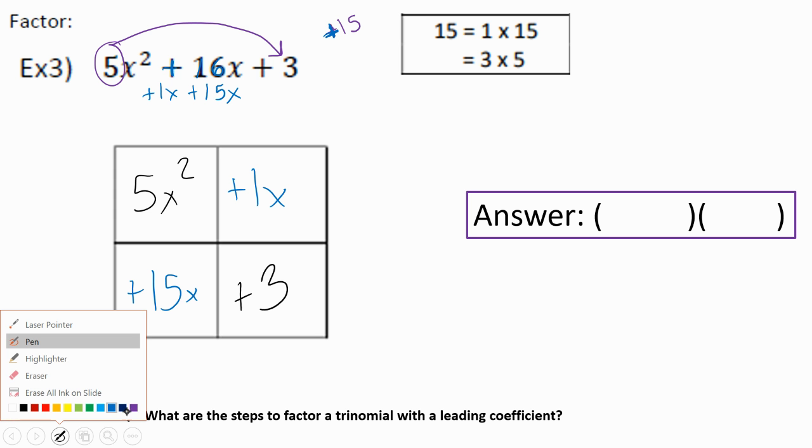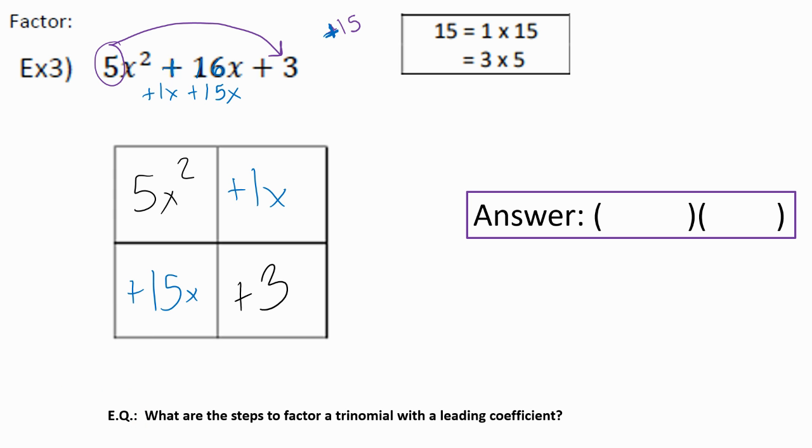And then we're going to factor out. All right, and you can go any way. So I notice here, oh, we have these, 5 and 15. What number divides into 5 and 15? We know 5 does. And they also have an x in common, so we can take out an x. The only thing that can go here, because 5x times what is 5x squared, has to be x. The only way to get a 1x is if we multiply it by 1. So just remember, what does that have to be to get the middle? So if this is 5x, what does that have to be to get 15x? Hopefully, you know it's 3.